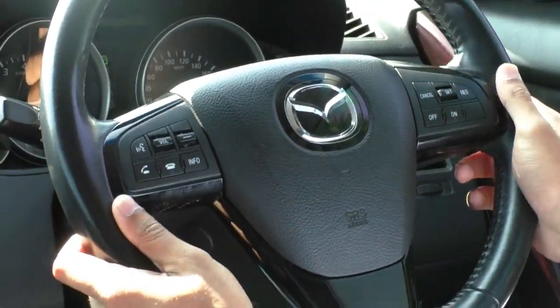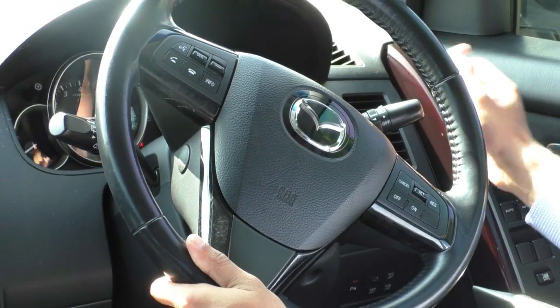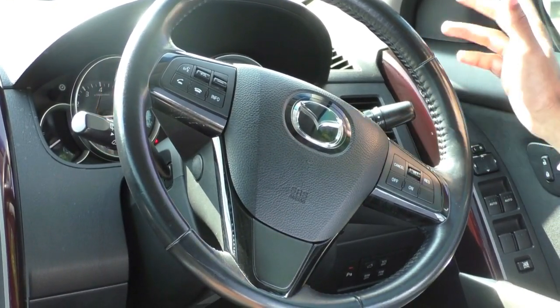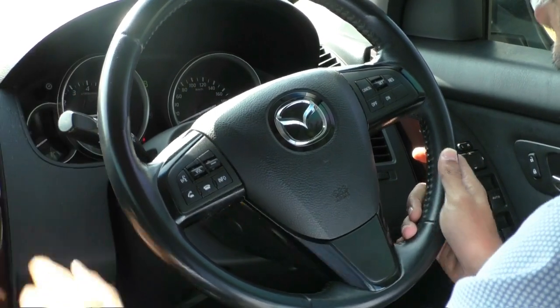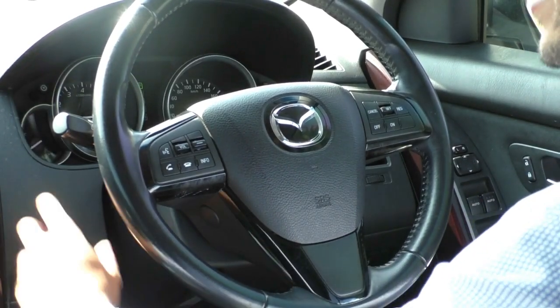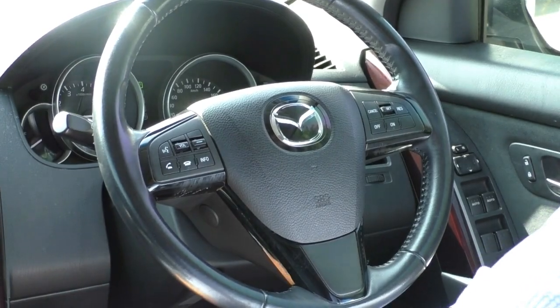Now, coming to the actual driving column, just on the right hand stalk here, you do have your left and right indicator, as well as your fog light controls and your headlight controls as well. Now, they are automatic, so you can just leave it on auto and the car will do everything for you. Makes it nice and easy for the driver. On the left hand stalk are all your wiper and washers, with your rear wiper and washers being your standard on and off, and your front wipers and washers being automatic, so you can just leave it on auto again, as I said, and the car will do everything for you, so nice and easy.